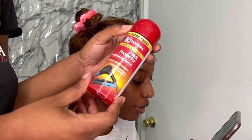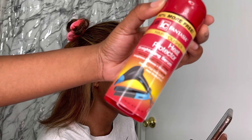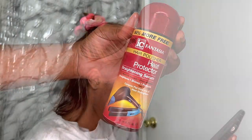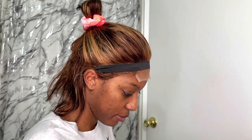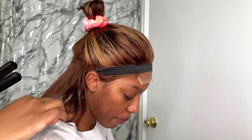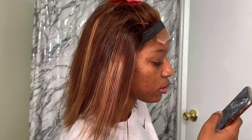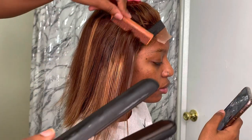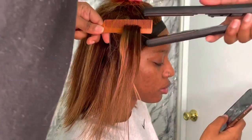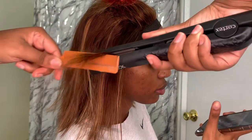So I used a little bit of this heat protector. You can use any kind of heat protectant, but I do recommend using one if you are going to be straightening or using heat on your wig, because dyed wigs usually get damaged pretty quickly. So yes, please use a heat protectant to keep your wigs looking shiny and brand new and not looking damaged.